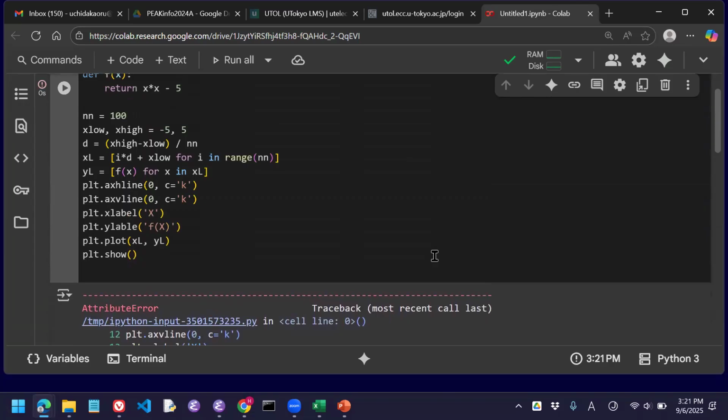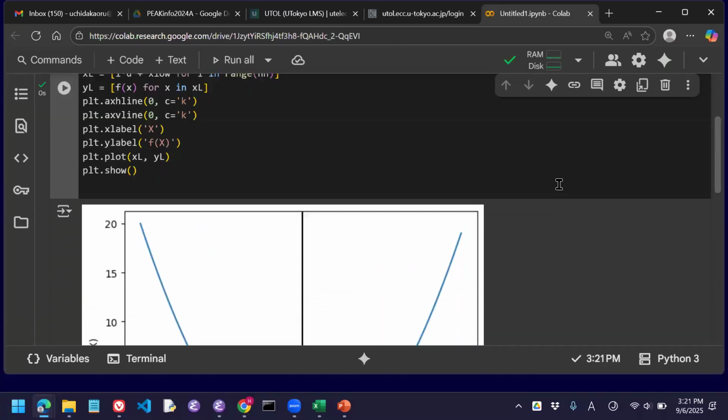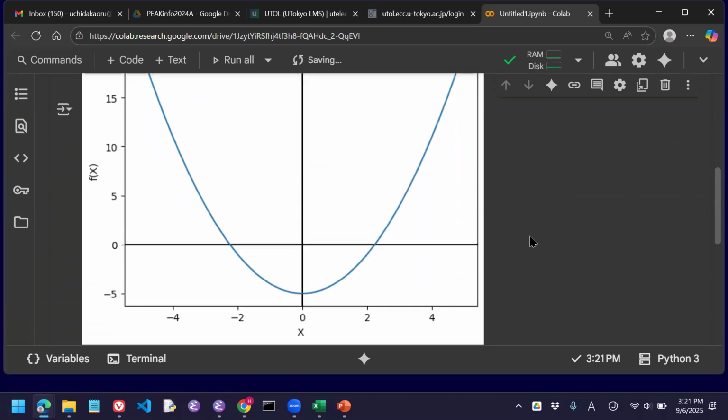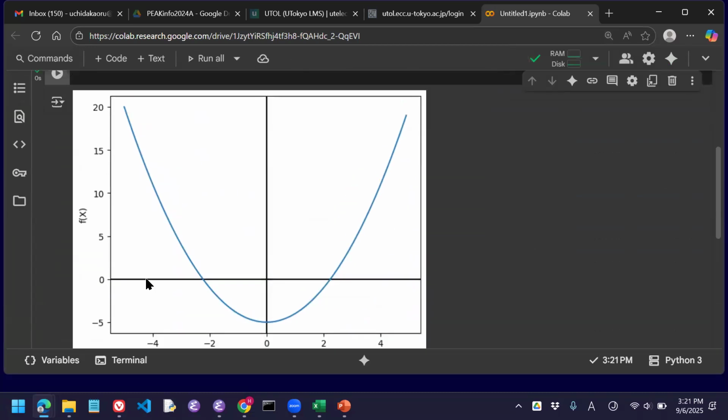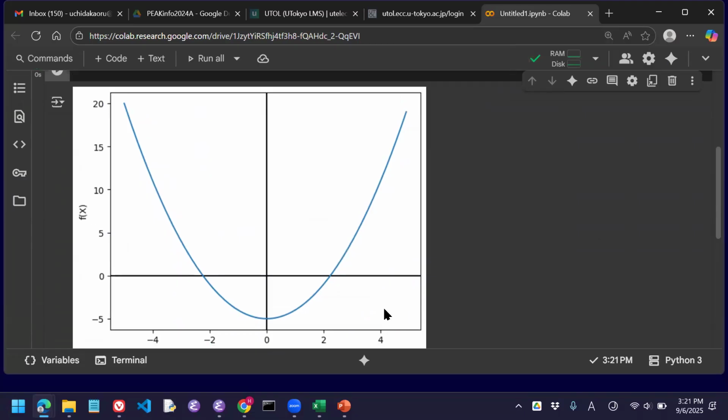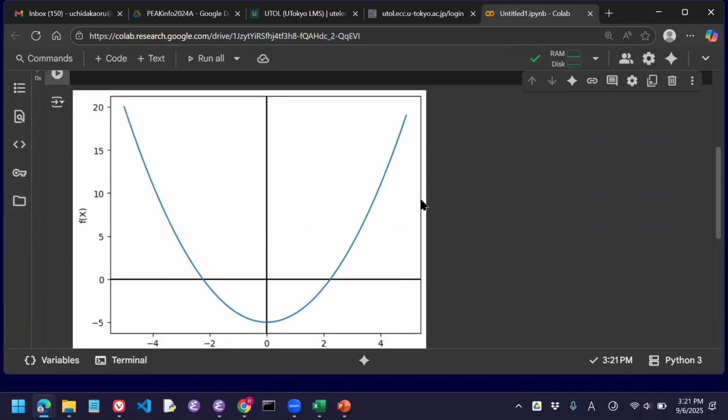Something is wrong with the y label. Okay, let's run it. Now it's very clear. There's an origin here, the x-axis, the y-axis, and labels x and f of x.